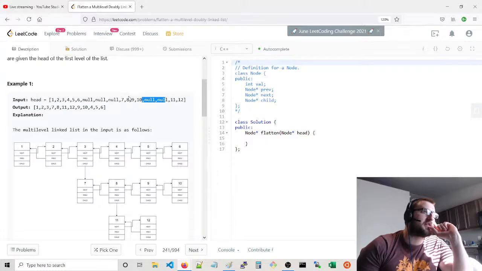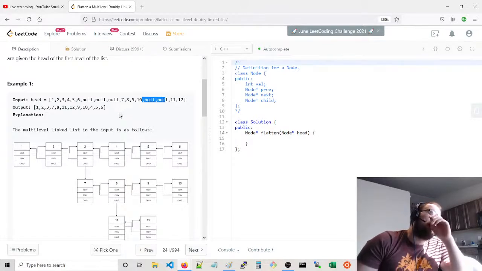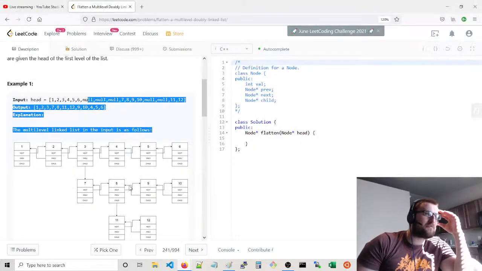So then it's got to be the second one. 8 is the next child. But how would you input another child here on 10, right? 10 could have 13, 14, 15. And how would you put that in? I don't think you can. I think it would not work.